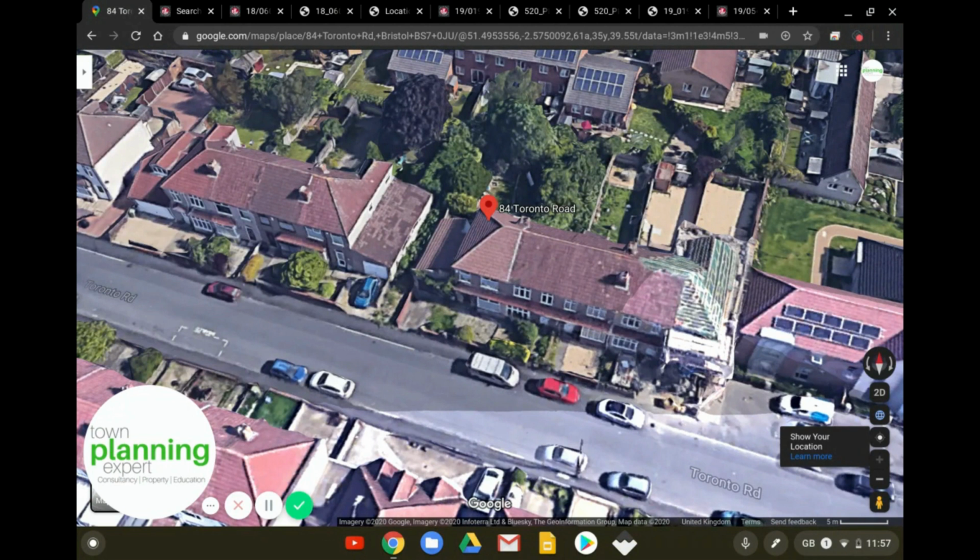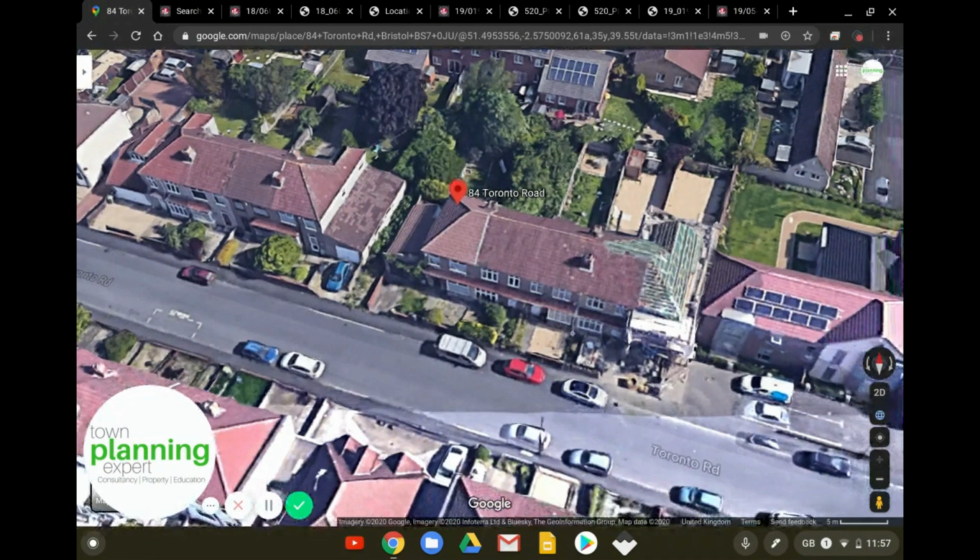Now, the one I'm picking up here is from my own caseload, and again, I've loaded up some bits and pieces for you to have a look at with me, just so we can reflect upon what's going on. It was for 84 Toronto Road in Bristol. For those of you who work in the Bristol area, you'll know as well as I do just how tough Bristol City Council can be if you get things wrong. So let's start on this site and work its way forward, first principles all the way through.